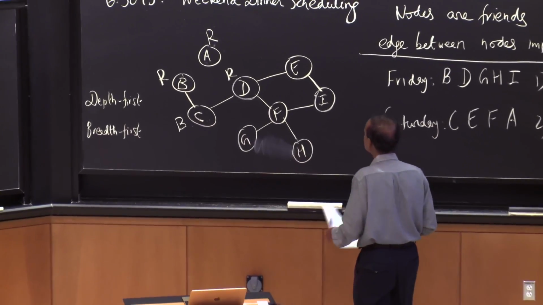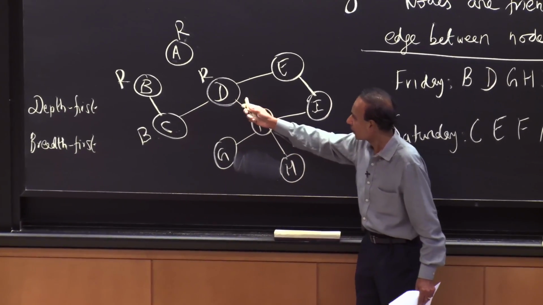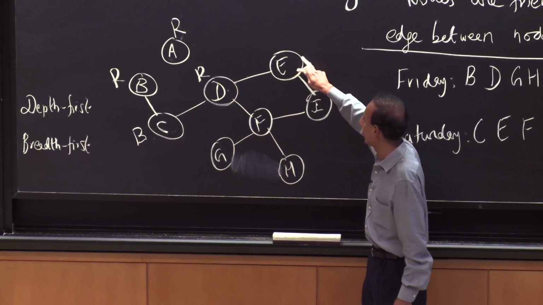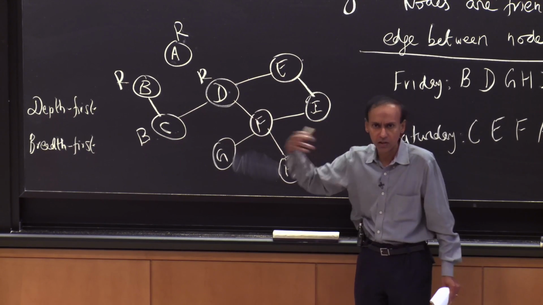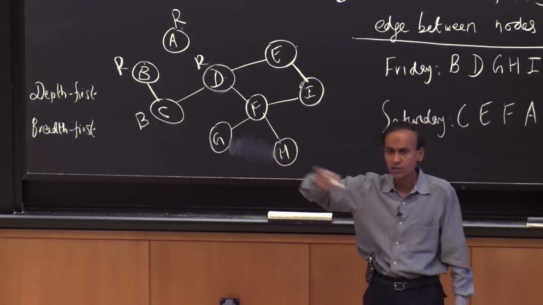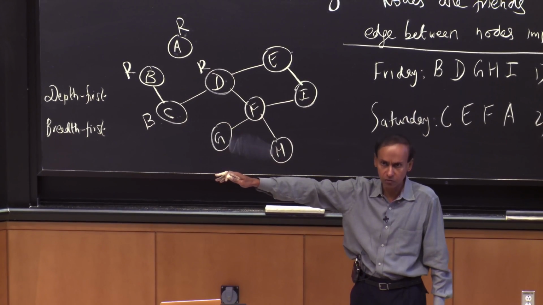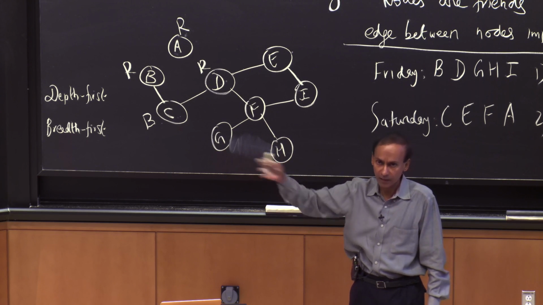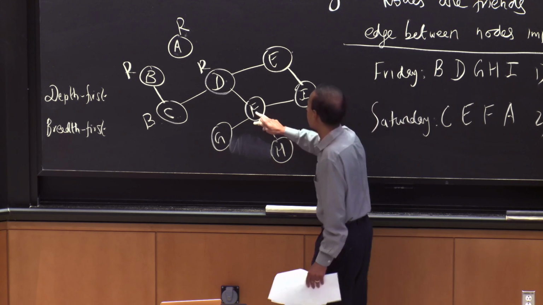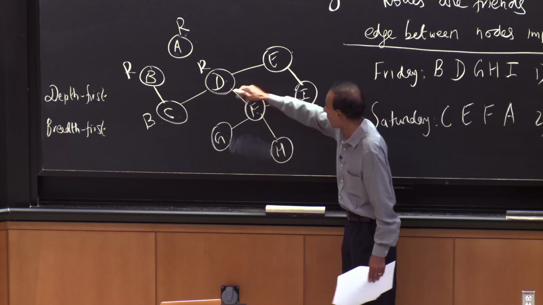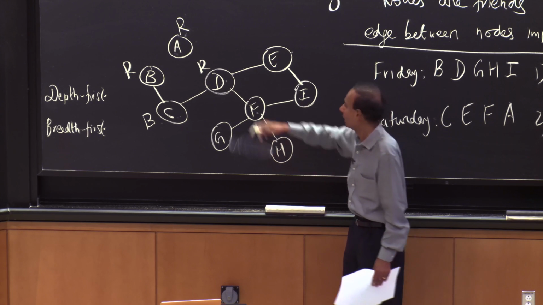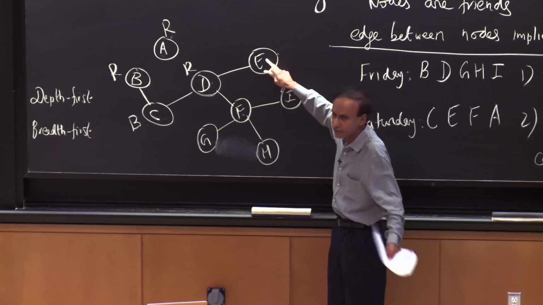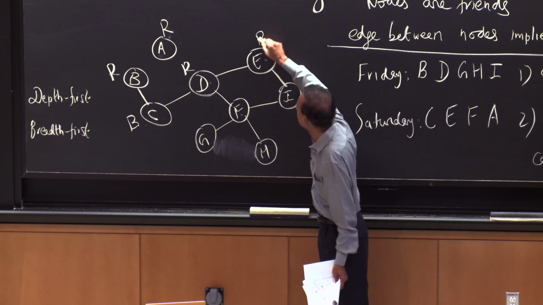And the depth-first technique says, I'm going to take D, and I'm going to pick one of its neighbors, and I'm going to go ahead and say that effectively that's the only neighbor, and I'm going to explore everything that I can get to from that neighbor. And then once I'm all done and there's some termination condition that happens, I'm going to come back and I'm going to look at this other neighbor corresponding to F. So what would happen here in depth-first search is the following. D would go to E, and when I go through an edge, I need to flip the color, right? So I get a B here.